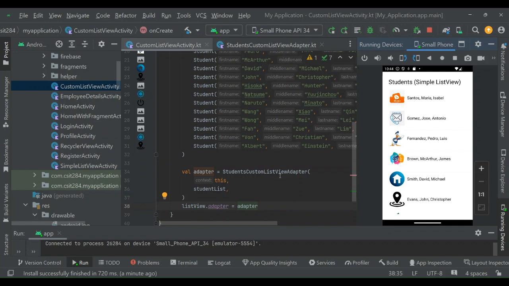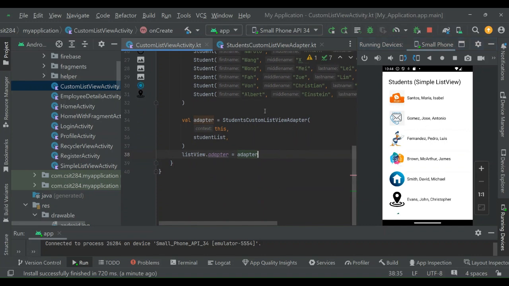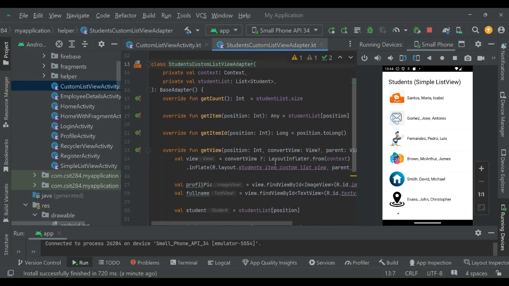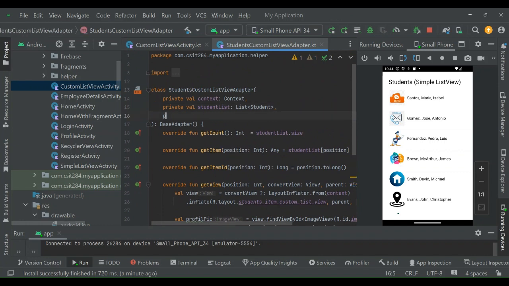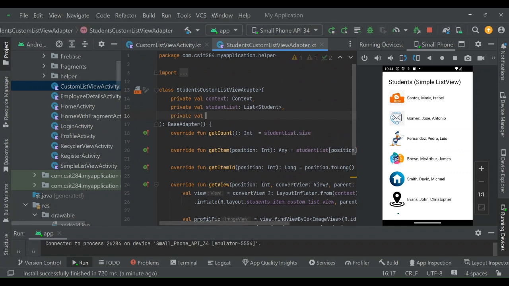So the first thing is, let's go to our custom adapter. If you can still remember, this is our adapter. Now let's create a parameter in our constructor that will accept the on-click event.